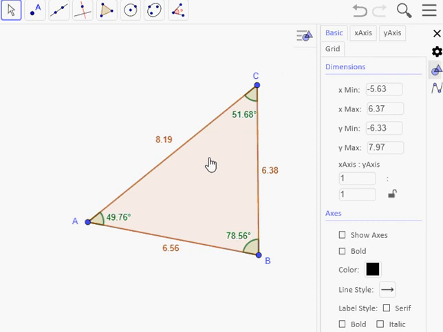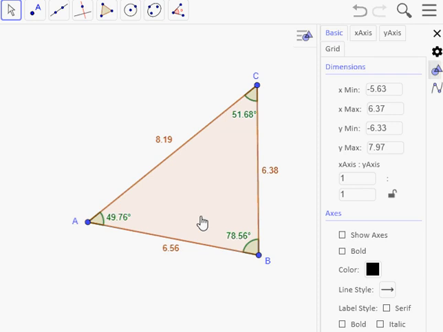In this triangle that I've constructed, I have measured all three angles, and I have measured all three sides. This is a scalene triangle. None of these sides are congruent, and notice that none of the angles are congruent either. In previous chapters, we learned that if two sides of a triangle are congruent, that guarantees that two angles will also be congruent, and that it's the angles opposite the sides that would be the congruent angles. And we know that if three angles of a triangle are congruent, then all three sides are congruent.